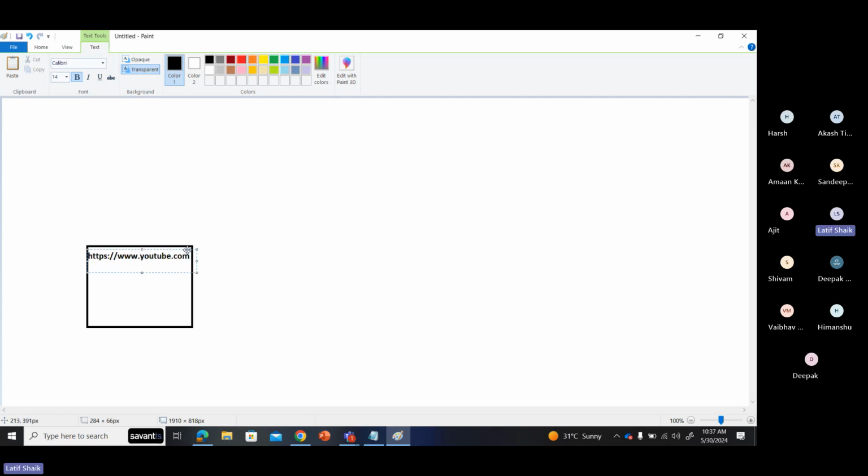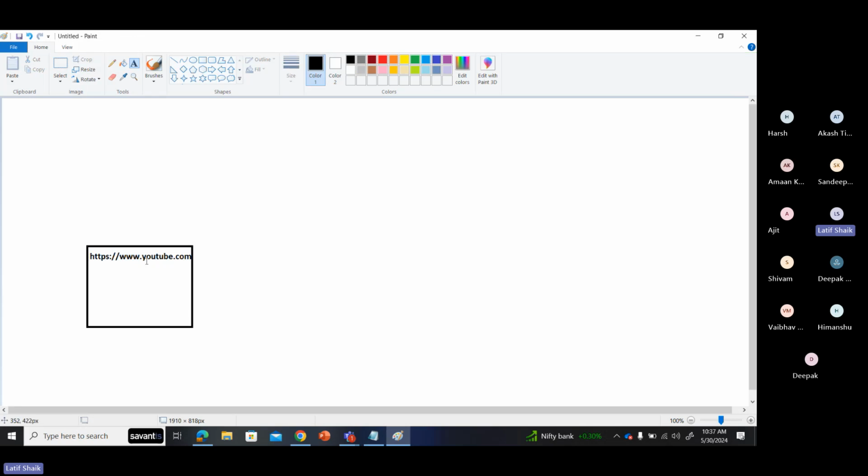The HTTPS represents the protocol, and the whole thing is called the URL. HTTPS is our protocol, youtube.com is our domain, and www is a device or a host or a server name in the youtube.com domain.